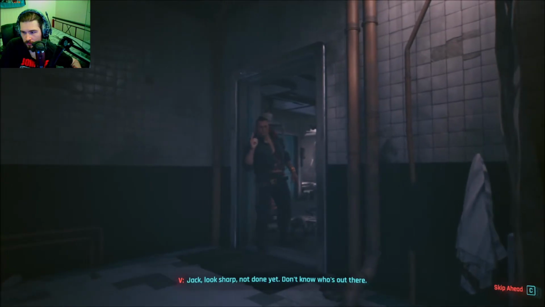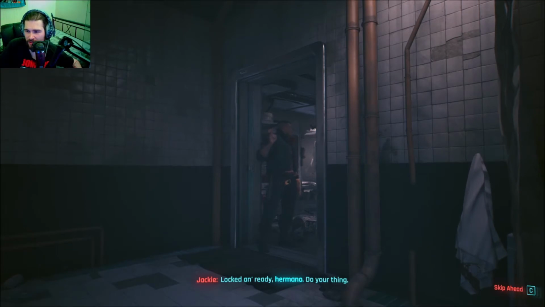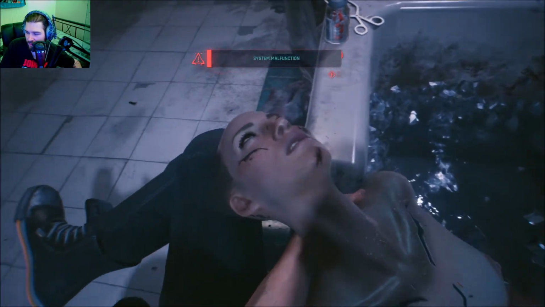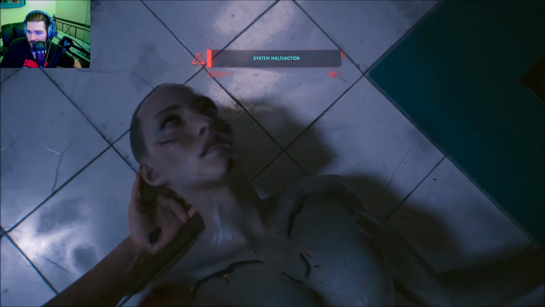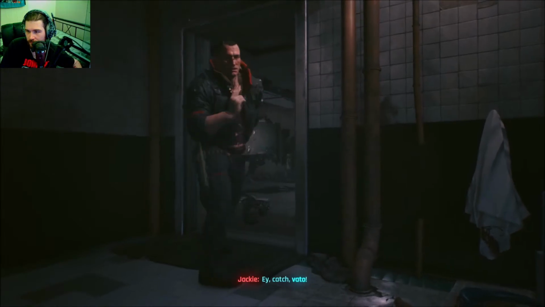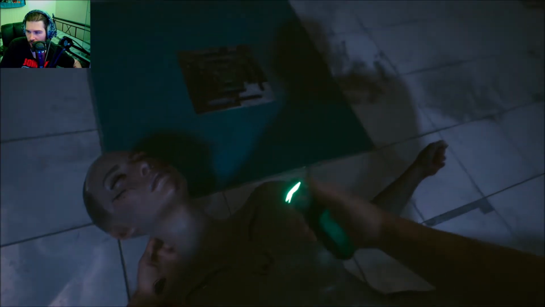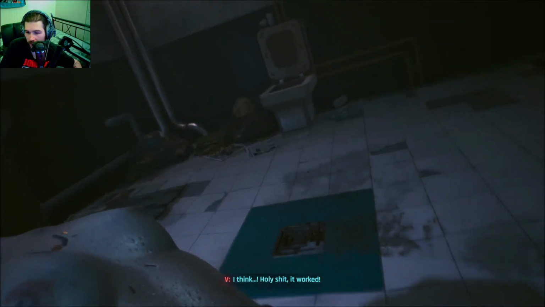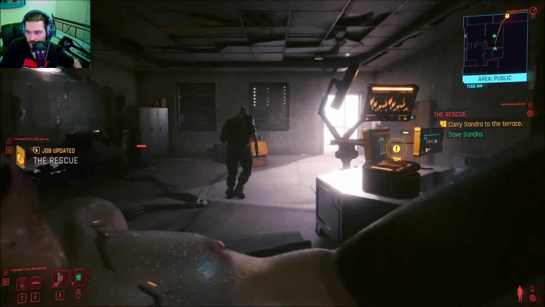Jack, look sharp. Not done yet. Don't know who's out there. Maybe put a gun in your hands instead of putting your finger up. It looks like he's supposed to have a gun in his hand, but it's really not. Let's get this naked girl out of this bathtub, shall we? She's flatlining. Yeah, she's probably seizing. Jackie, air hypo. Fuck, this is bad. Bring her back, like Pulp Fiction. Holy shit, it worked. Thank God. Get her outside. Come on, let's go, let's get out of here.